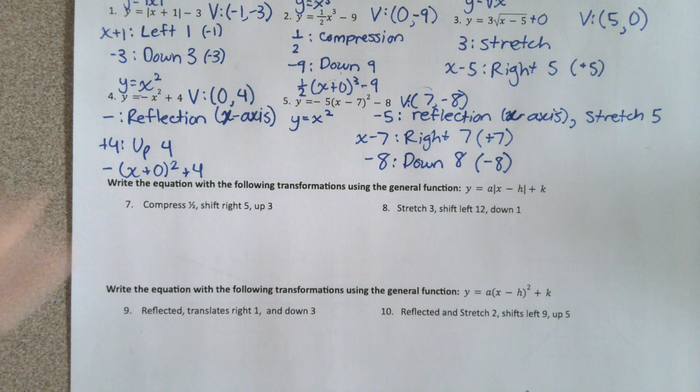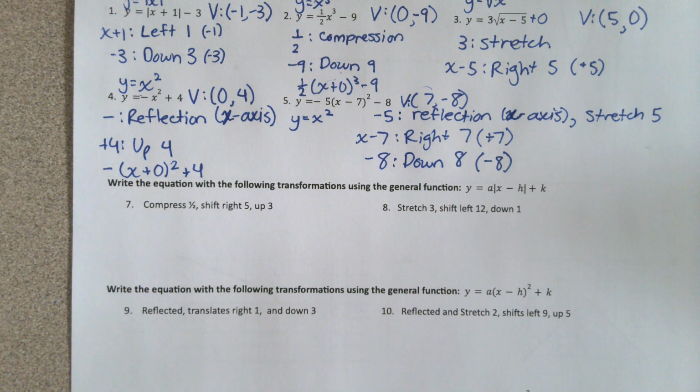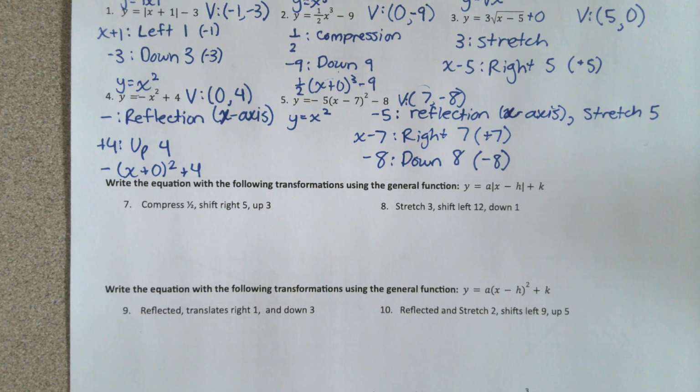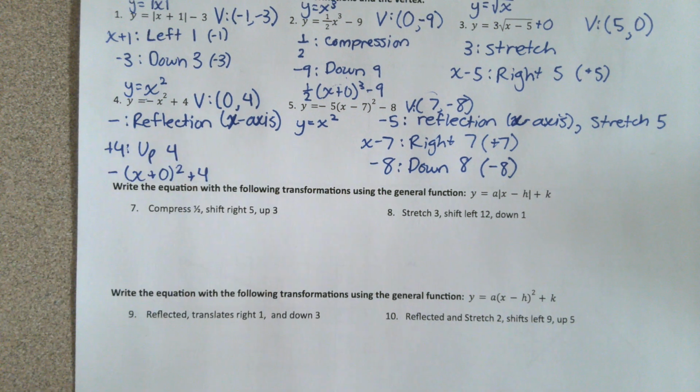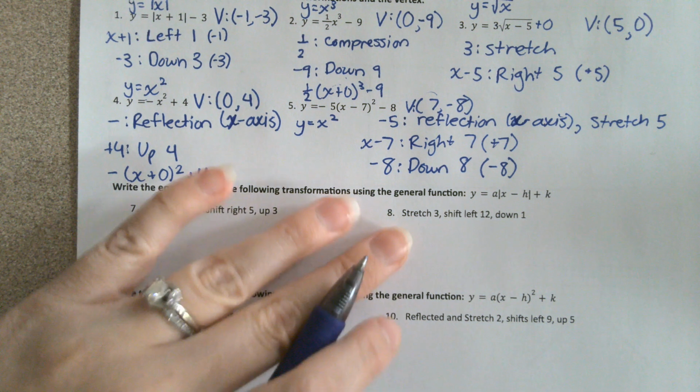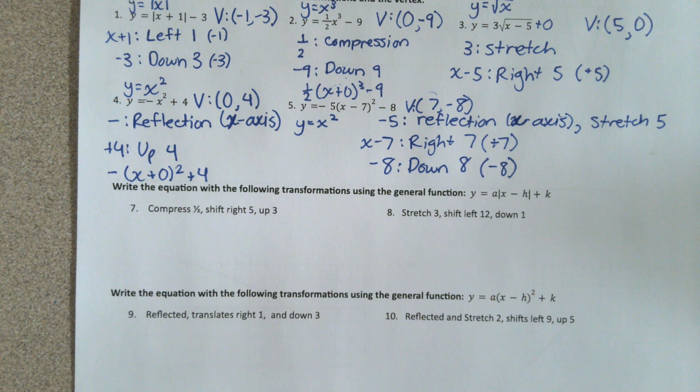All right, here we have several examples. We're basically taking our given transformations and making equations out of them, and we're doing it with all the different types of equations we've discussed in this unit. Mostly for time, but also to make sure you guys are able to practice. I'm only going to do the left side, so that will be the odds in all of these sections, leaving the evens for you to do by yourself, and I will have the full version posted separately for you to view and see if you did it correctly. So please try these on your own before you view that. That will really make sure that you're prepared going into the homework.